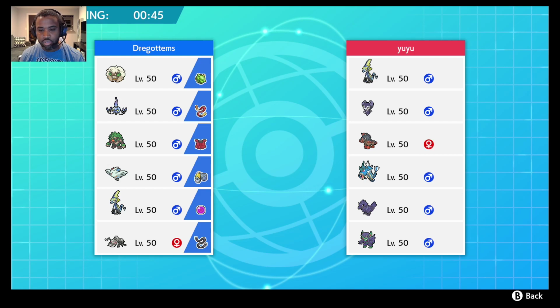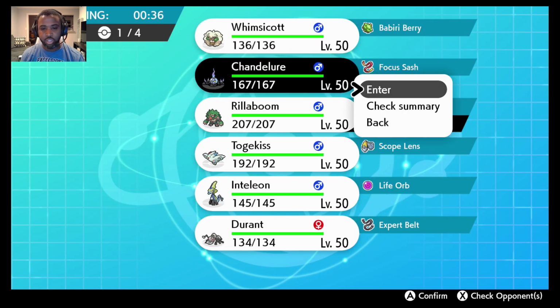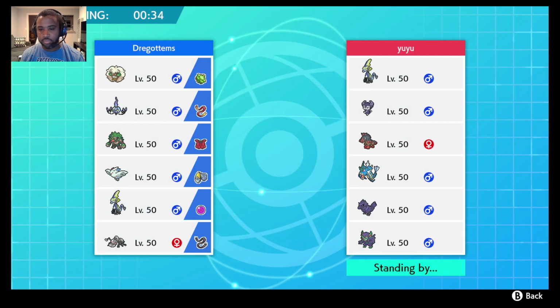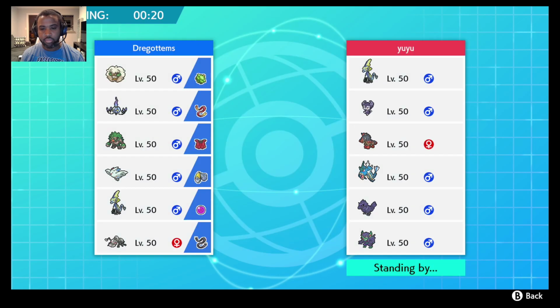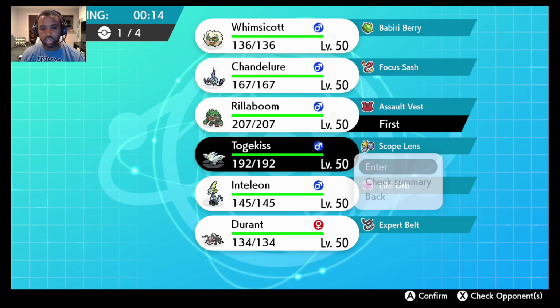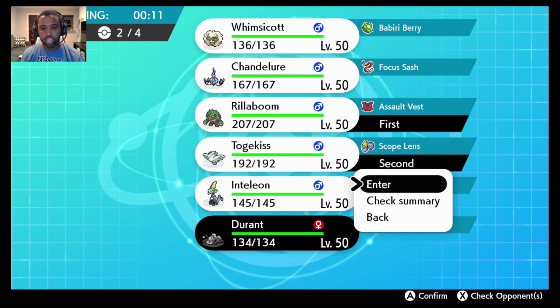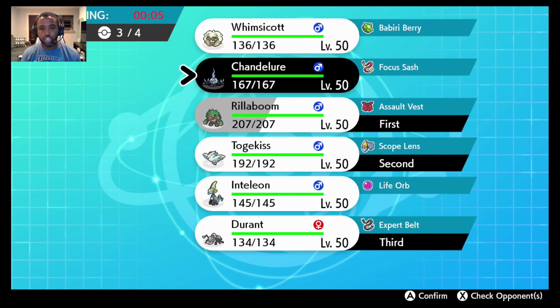Durant's going to be good against Grimmsnarl. That's going to be helpful. We are going to have to do something to deal with that Corviknight, though. So I think Chandelure will be helpful for that. We have Grass for the Mudsdale, so we're good there. We have to be careful about the Intimidate, though, unfortunately. Let's take Chandelure out from the starting lineup. Let's go Togekiss. Let's go Durant in the back because Intimidate is kind of scary, and then we'll finish off with Chandelure.